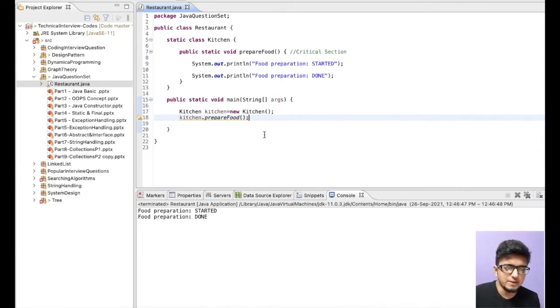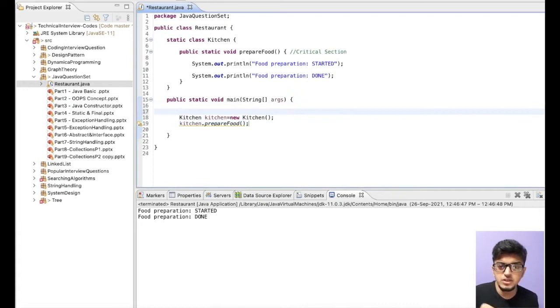Let's assume that at the very beginning, one of your customers came to your restaurant, and once the customer placed an order, you took the order, went to the kitchen, prepared the food, came back and delivered. So this program is actually the analogy of this process. But the question is, where are you in this entire process? Because over here we have not created you separately, and also we have not created any friend as a thread to take the order or anything. So let's understand where you are in this entire process.